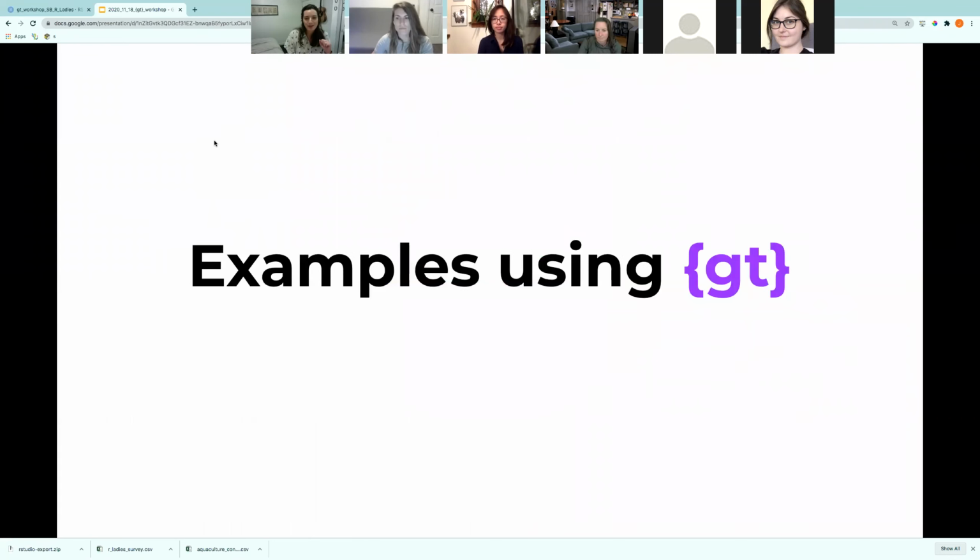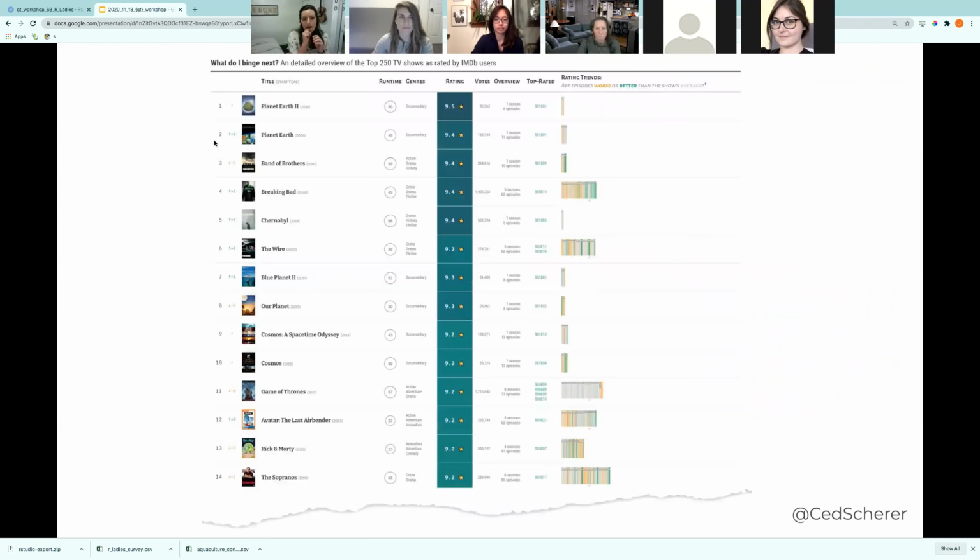So here are a couple of examples using GT. I definitely should have crowdsourced the table contest that's going on right now, but I didn't. These are some older tables that I liked on Twitter a couple weeks ago. I'm just going to show you what some other people have made using the package that we're going to learn today. This one is a table of the top 250 shows rated by IMDb users. You can put a lot of stuff into these tables, and it's still pretty clean and organized.